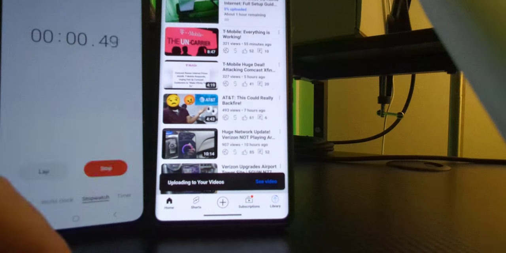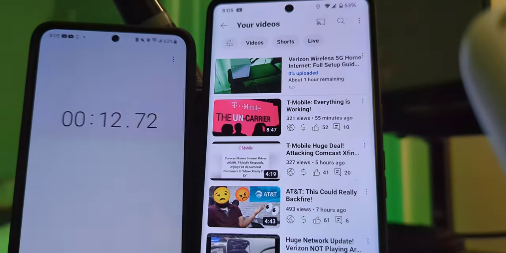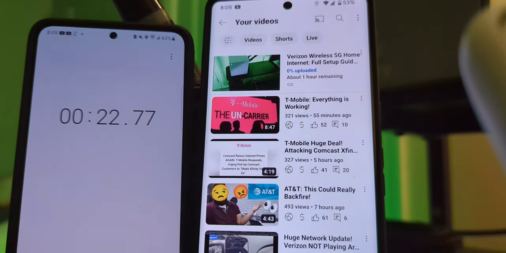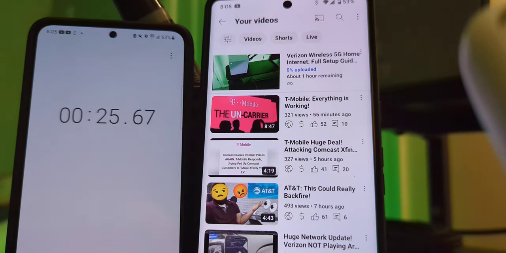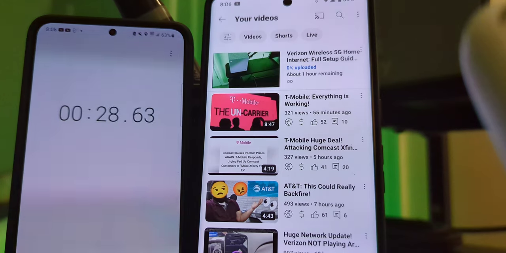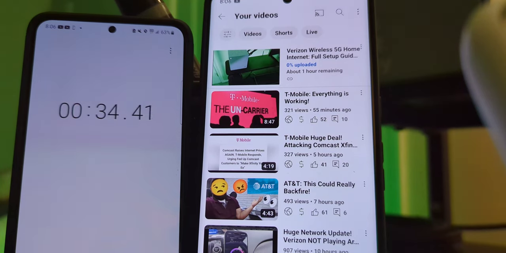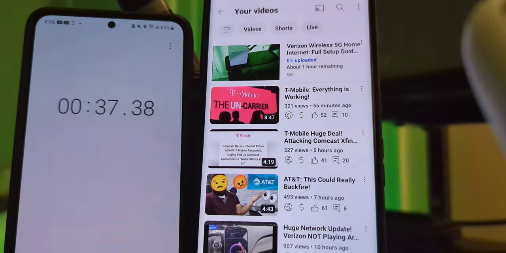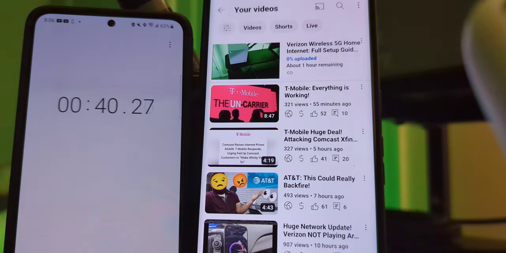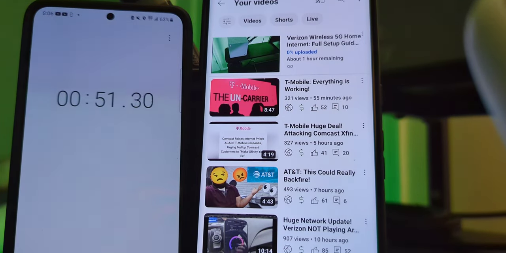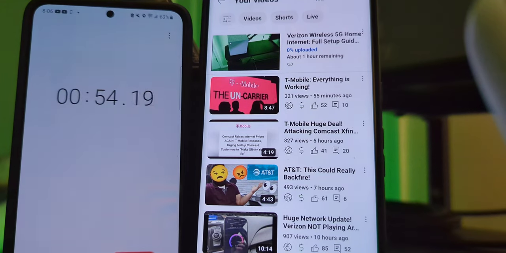Okay, it says 1 hour. 0% uploaded. Let's go. No, it still hasn't really started. Still at 0%. Says about 1 hour remaining. Ooh. I'm not liking the sound of this. Hopefully it'll start updating here in a second. Okay, because it's still at 0%. And I would be willing to switch to the Verizon home internet if it could basically perform 90 to 95% of what fiber does. So we'll see if that's the case.